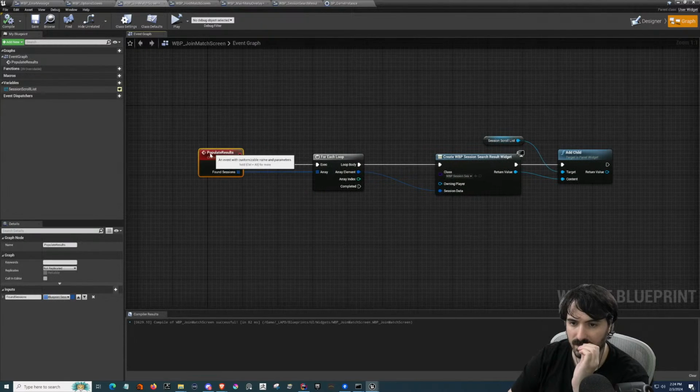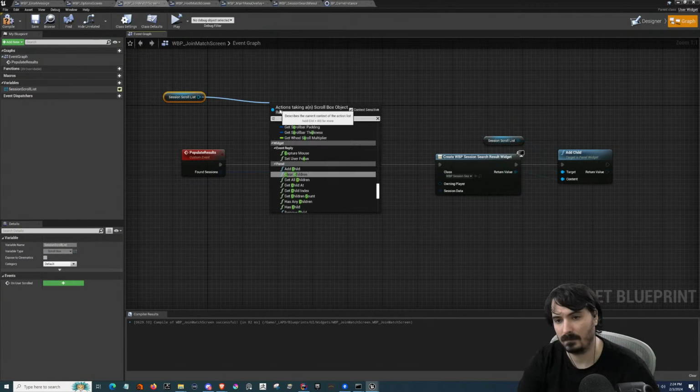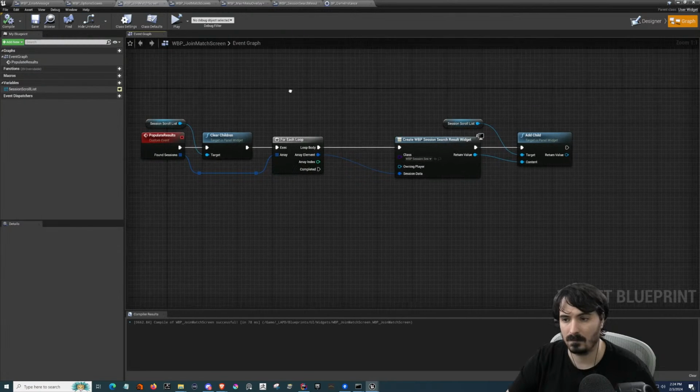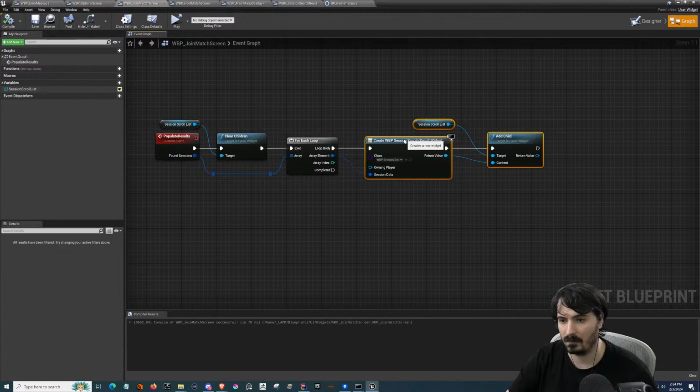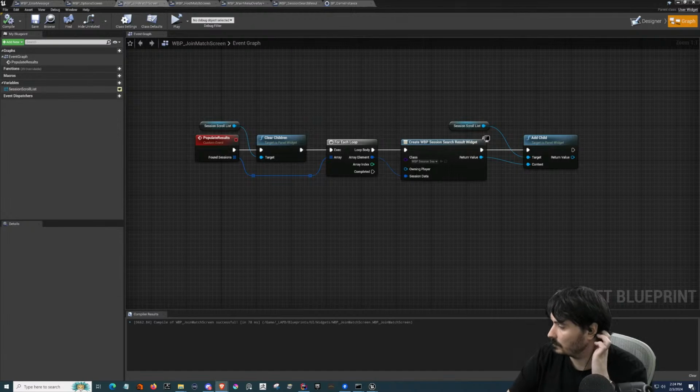Oh, that's not a bad idea. Is it for each one there? Compile and save. So that's all that done.